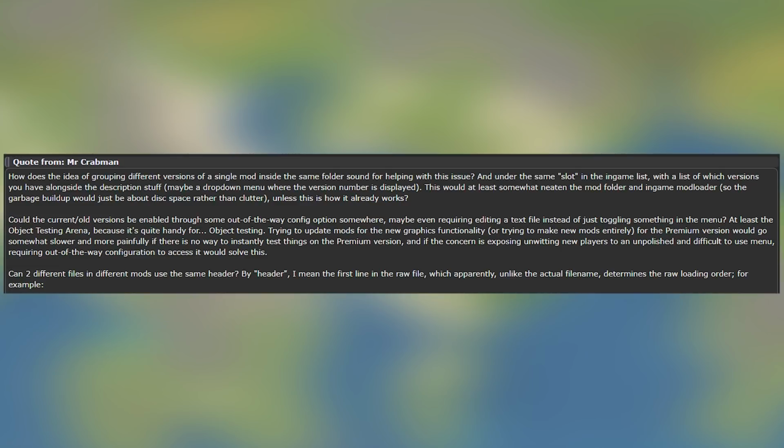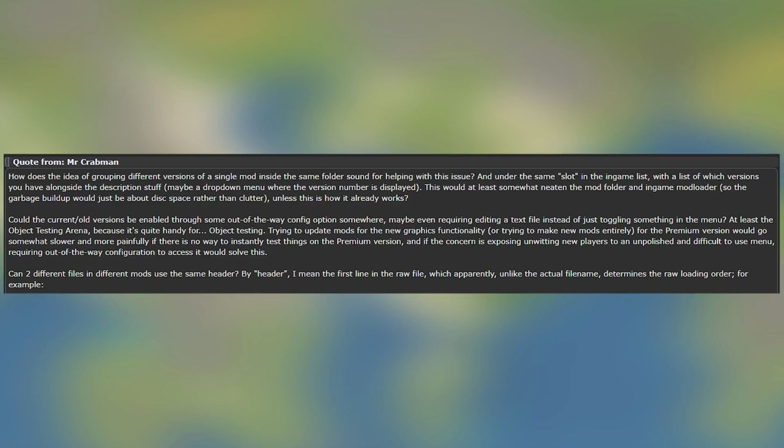Trying to update mods for new graphics functionality, or just trying to make new mods entirely for the premium version, would go somewhat slower and more painfully if there is no way to instantly test things on the premium version. And if the concern is exposing unwitting new players to an unpolished and difficult-to-use menu, requiring an out-of-the-way configuration to access would solve this. Can two different files in the mods use the same header?